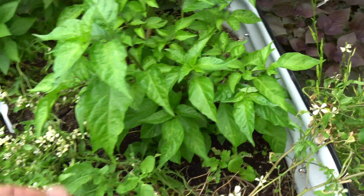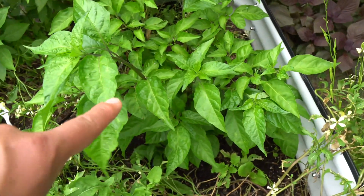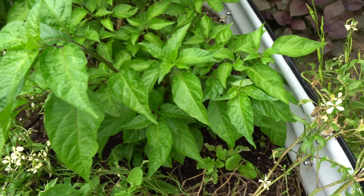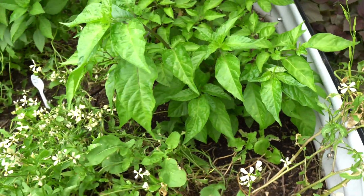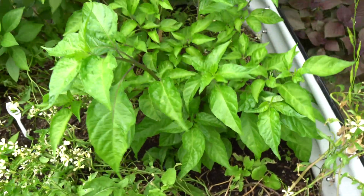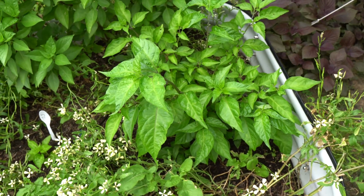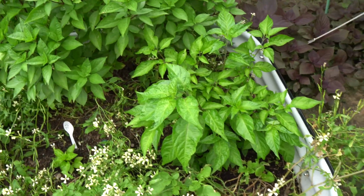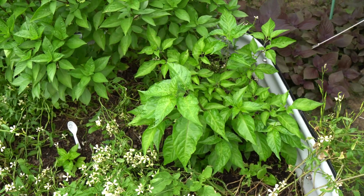And this is a Hornet. This came from hydro also, guys. A while back I grew it in a small setup in hydro. I moved it out here, and look at that. It is looking beautiful. It's looking good. So I can't wait for this plant to give me some pods later in the season. But it's now getting very, very hot. So we'll see how this plant is gonna do in Texas heat.